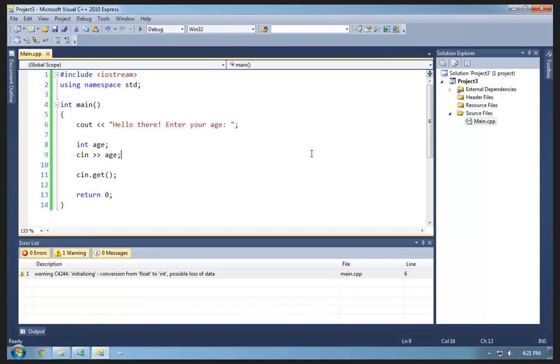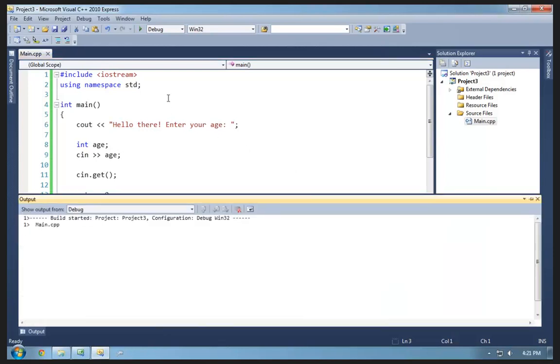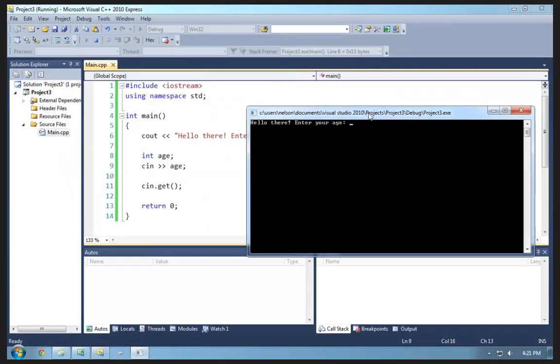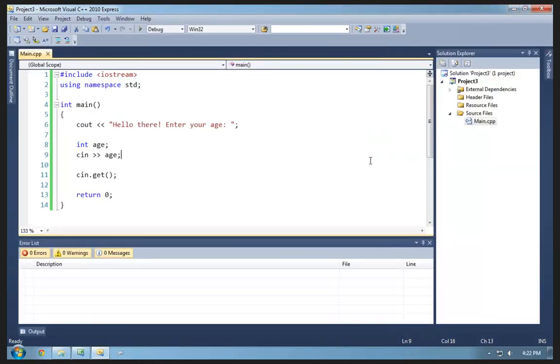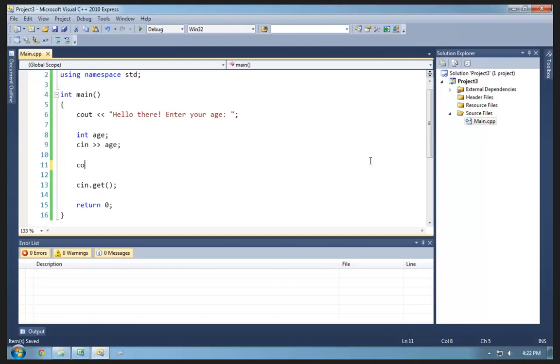Okay, so if I were to run this program, Segfault, no, you need auto pointers for that. So let's go ahead and run this program, and I can type in my age, and nothing happens afterwards.